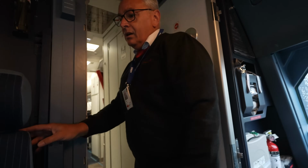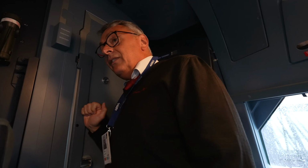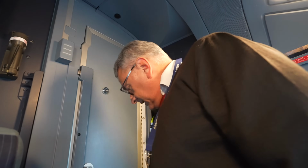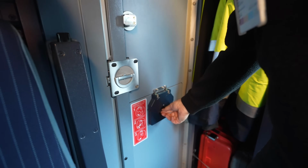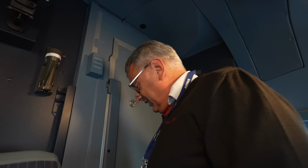When we're airborne, we have yellow vests for you guys here. And I assume that you have used these seat belts before and you know what it is. So you just unbuckle while twisting it. If something happens and we need to leave the flight deck, then this door is going to be closed until 10,000 feet, and of course it's going to be cold all the flight. But if you want to vacate it, just turn, twist and pull. If for any reason the door is jammed, you need to take this side, push, turn, then you can kick this out. So it's not for obese people. But that keeps us with the BMI, it keeps us going to the doctor to keep us fit.